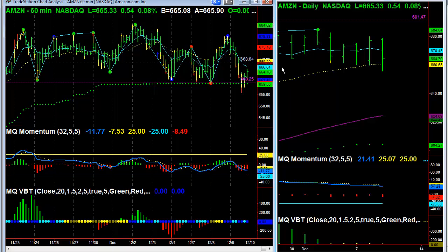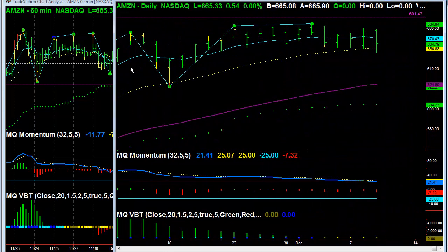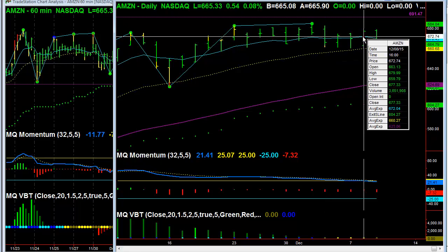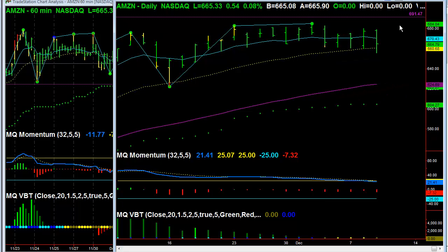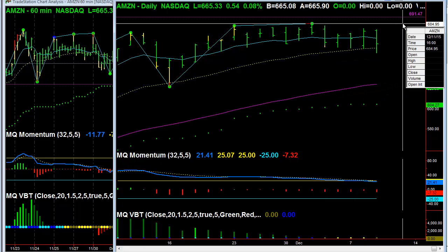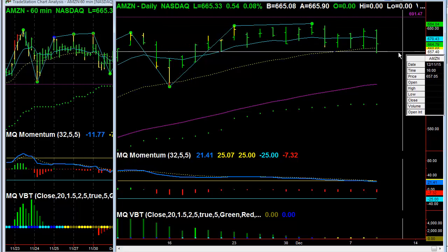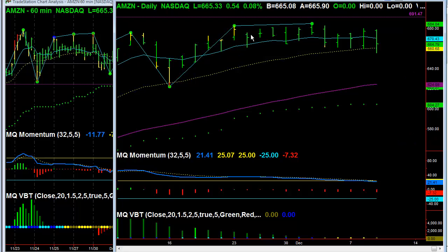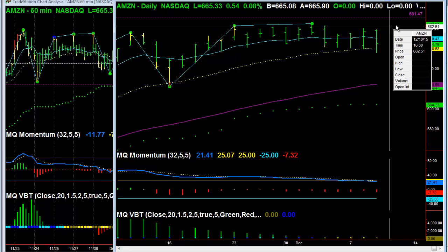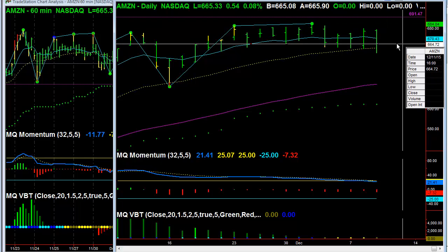So if you can see here on the daily chart, what we actually have is a number of weeks in which Amazon has stayed below basically the 685 level, and also above the 655 level. Now this sideways channel, and you can see the flatness of the 8-day moving average here on the blue line, it actually provides some opportunity to sell credit spreads because we've been in the channel for 5 weeks.